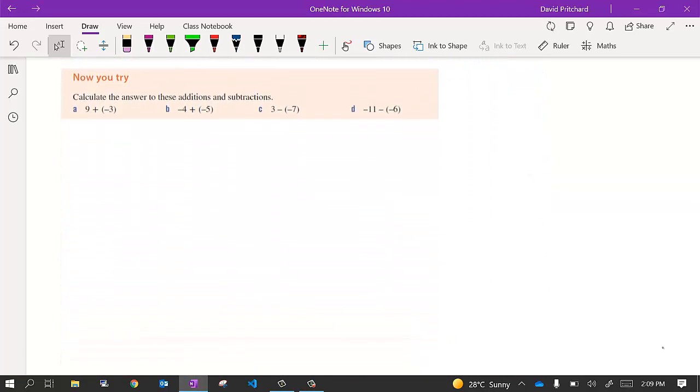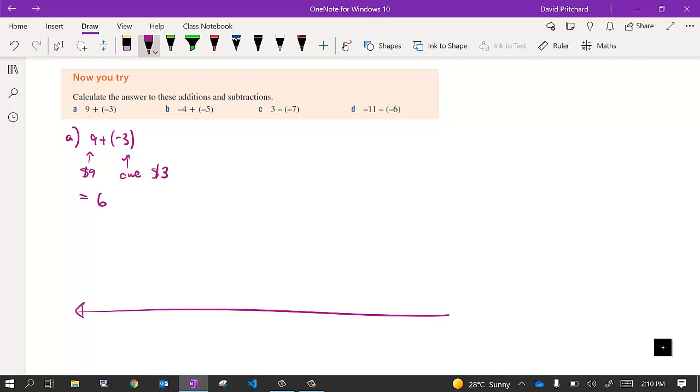So here we have, again, like last lesson, 4 you can do yourself. So pause now, do them yourself, and then I'll step through them, and we can compare your answer and my answer and hopefully fix up any issues that you had. Okay, so the first one, we've got 9 plus negative 3. So I've got 9, and I owe $3. So if I pay out that $3, I'm left with $6.